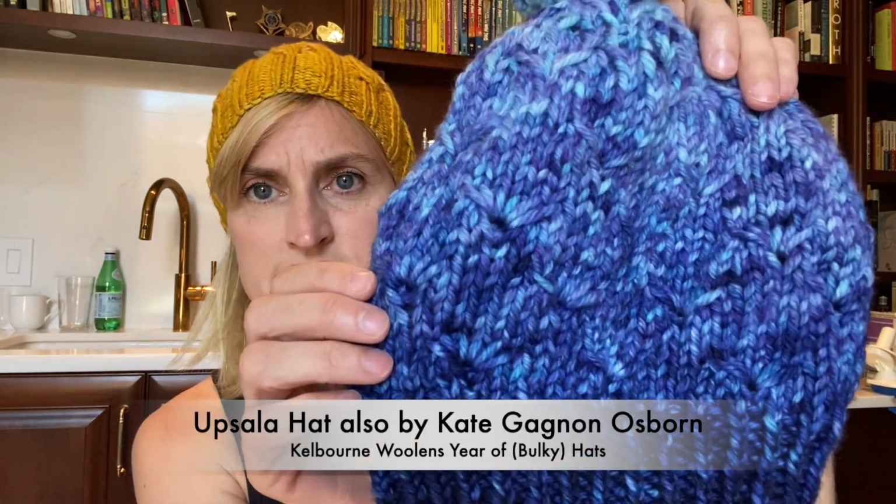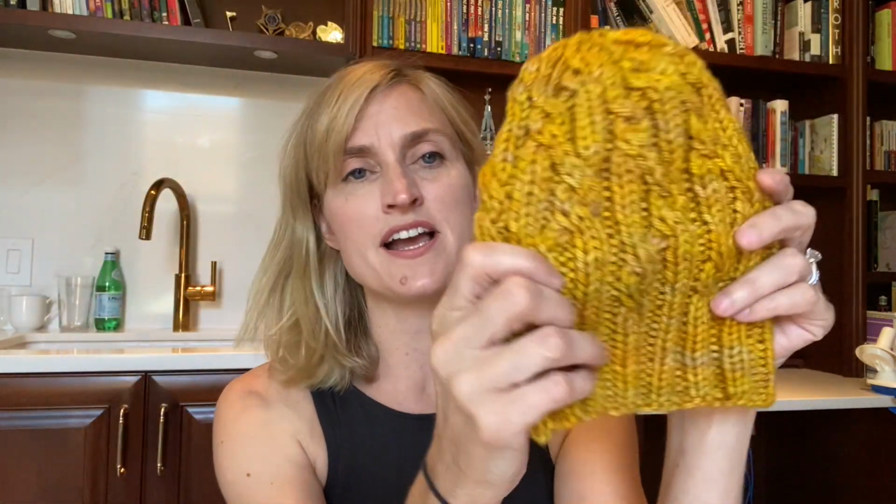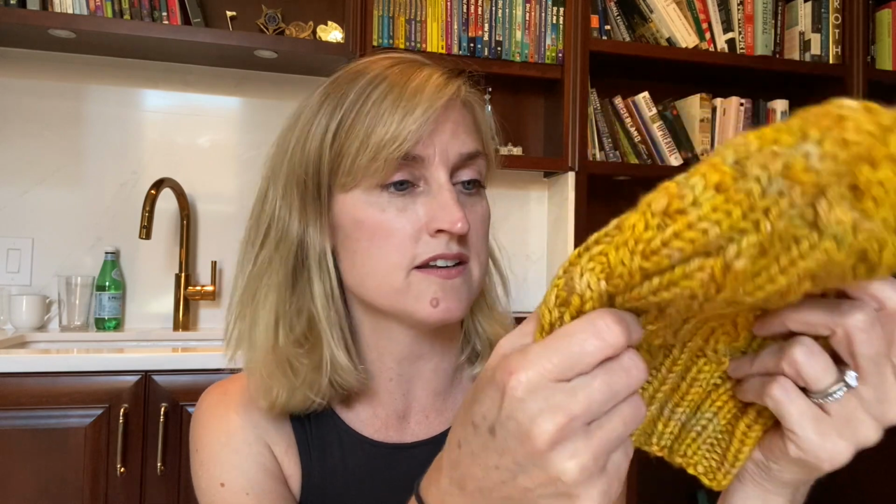And this one, I knit one previous. It's called the Uppsala hat, this one with the daisy stitch. But this one has cables all the way up. So I learned how to cable without a cable needle, which I'm super excited about. It was not at all hard. So I don't know what I've been putting it off for, but again, I tried to knit it for my kids, but I knit it too big. So I get another hat.